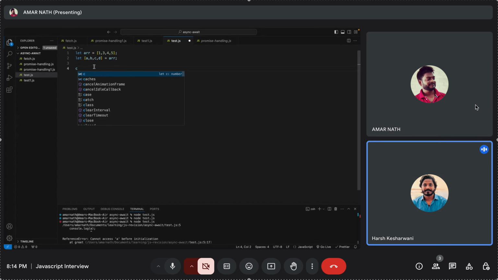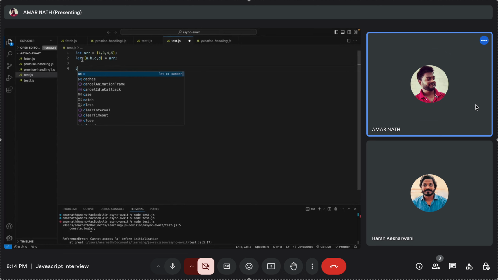Write down an example of an object as well. This is an object.